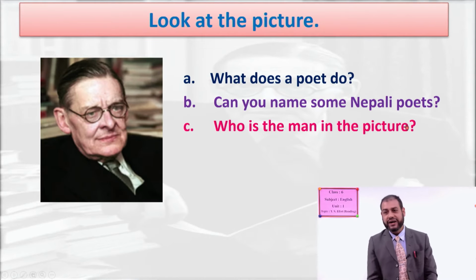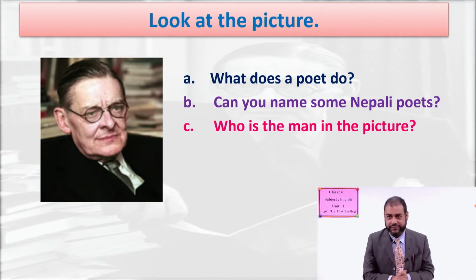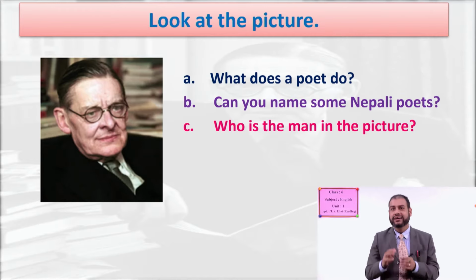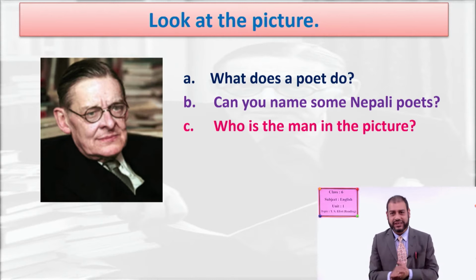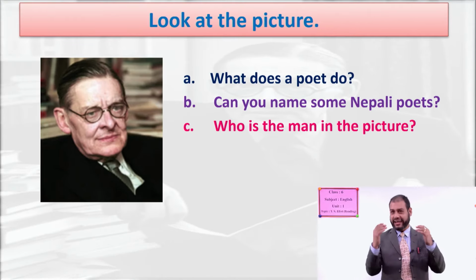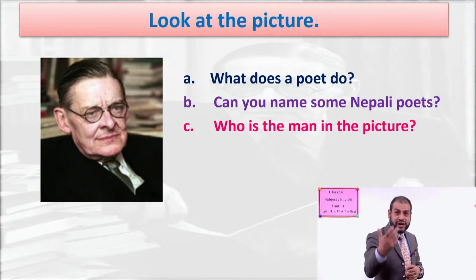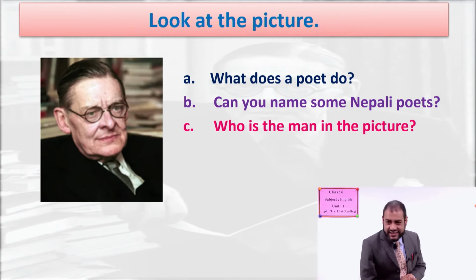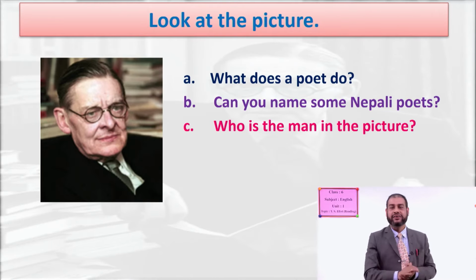Can you name some Nepali poets? You have to tell me at least 3 Nepali poets' names. Who are they? For example, you can say Lakshmi Prasad Devkota. So other 2 more names you have to tell me. I want to hear a bit loudly, please. Yes, another, Lekhnath Paudel. You are right. And tell me one more. Okay, you are right again, Bhanubhakta Acharya. Like this, you can add many names in your list.